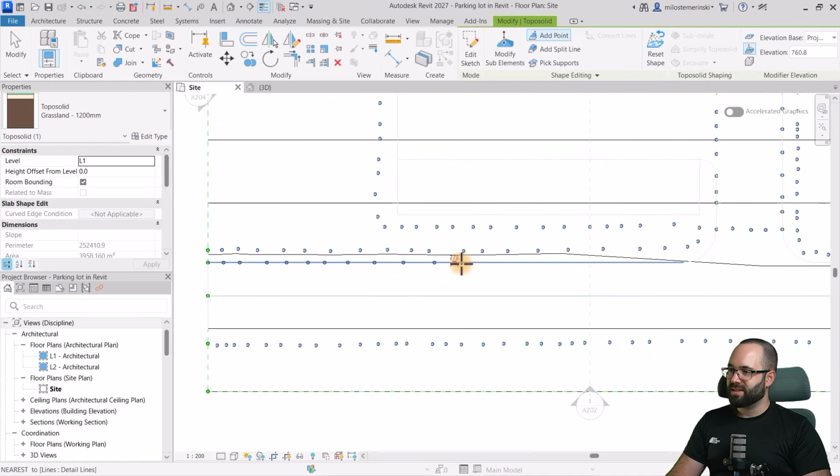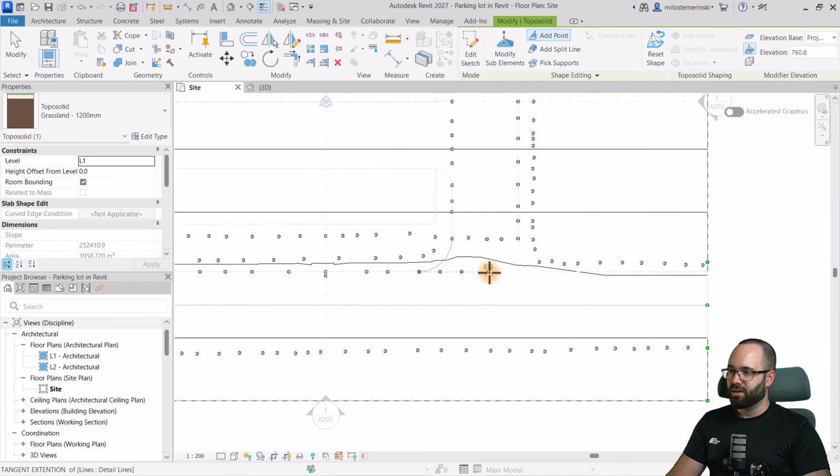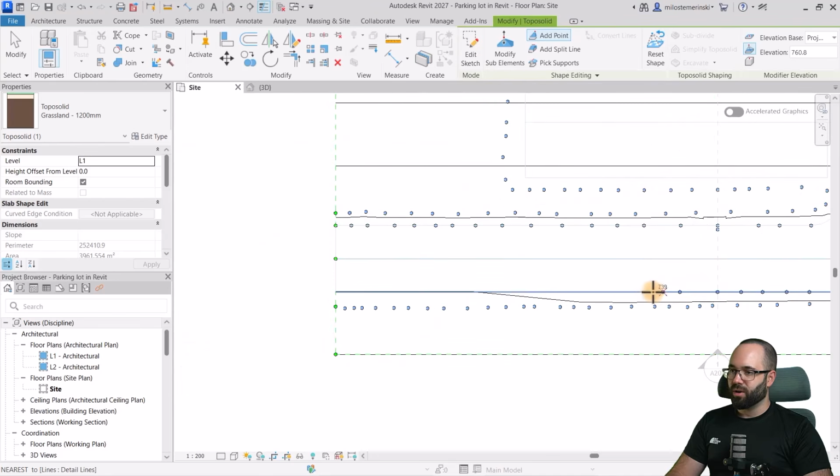See how that's starting to change the topography. So just like that. Make sure you don't put too many, but also not too little. So we're just going like this off this edge of the road and then just repeating that on the other side. And as you can see, it's kind of making some changes to the topography or to the contour lines of the topography below. So there we go.